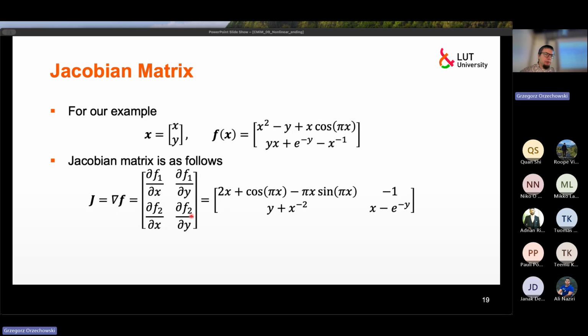And partial f2 with respect to y: from here we get x, and from minus y we get minus, as expected. So we just get the Jacobian.